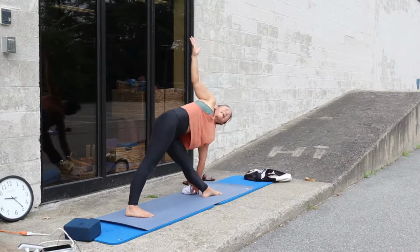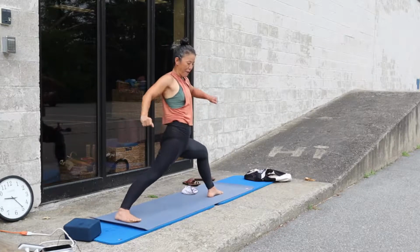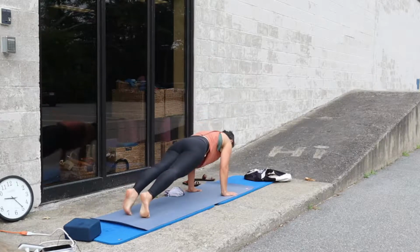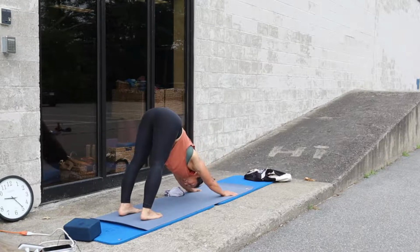Triangle. Extend your left knee as you extend your spine. Bend your left knee, rise up, warrior two. Maybe step your feet a little bit back and exhale, hands to the floor. Take a vinyasa. Inhale, open your heart. Exhale, press back into down dog.